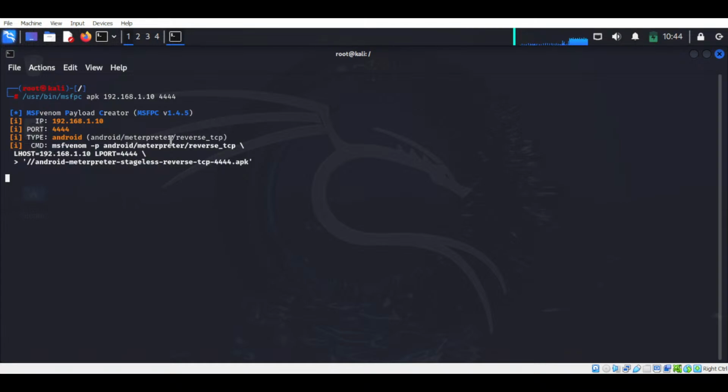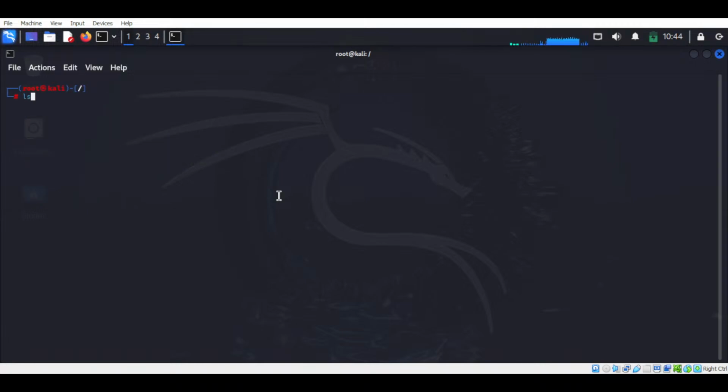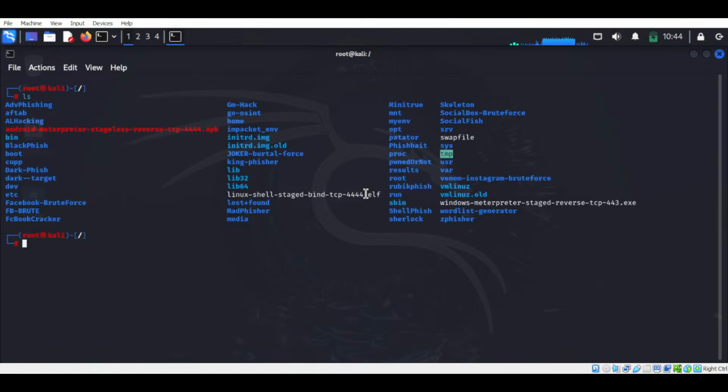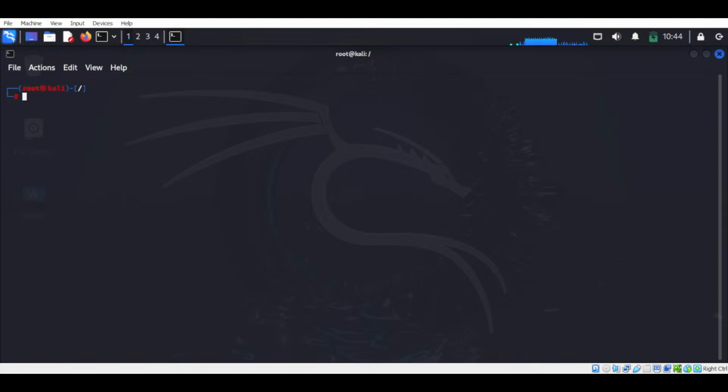Now your Android payload is created. Everything is done. Understand? Now here you see ls. Okay, your Android payload is created, and you can use this payload the same way: deliver the APK to the Android device and install it.